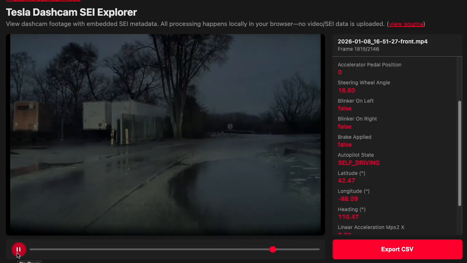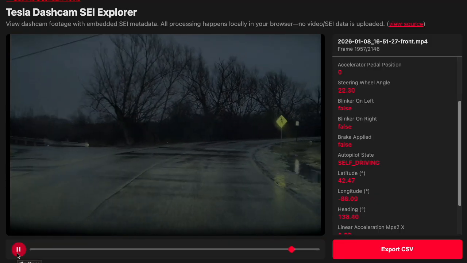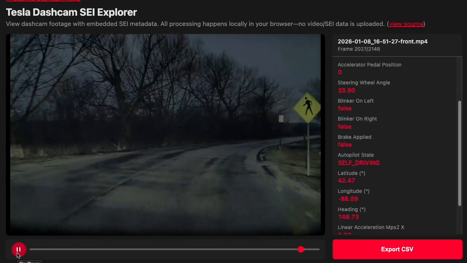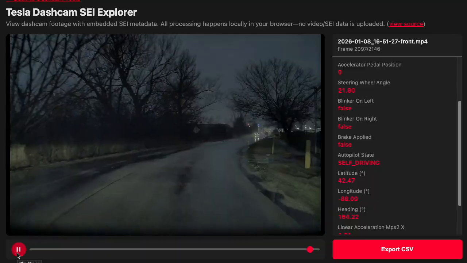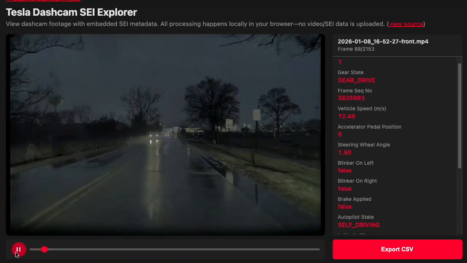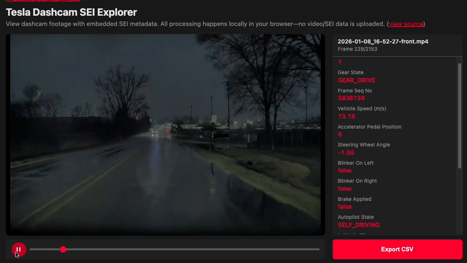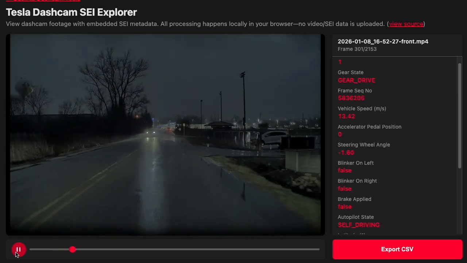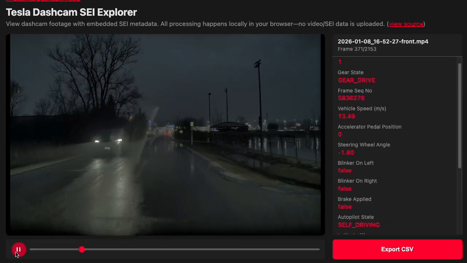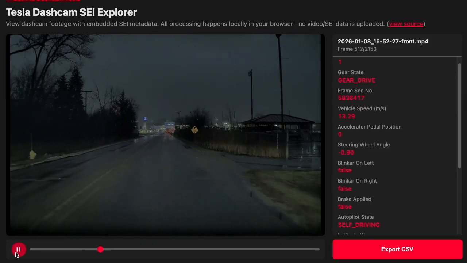And in fact, it drove us all the way. I didn't record the whole thing. It drove us all the way to the restaurant and parked in the parking spot. And I never touched anything. I never touched the pedals. I never touched the steering wheel. I never touched anything. This technology is so impressive, and it's so frustrating using it every day and seeing how impressive it is and having people who claim that it's not true or that it's fake or whatever.